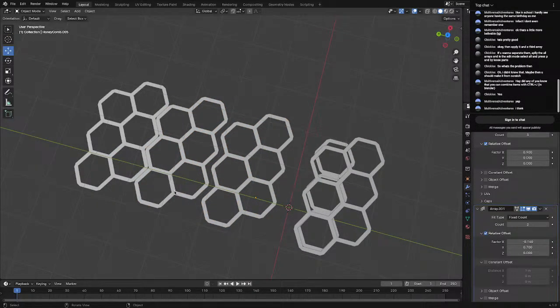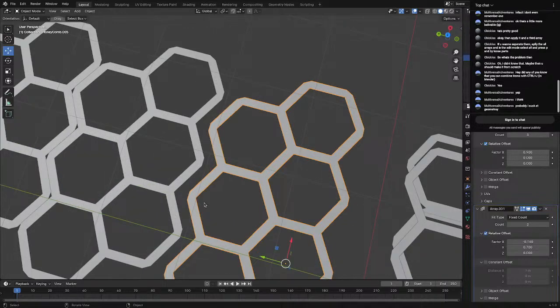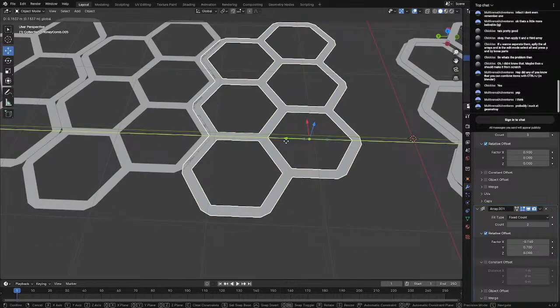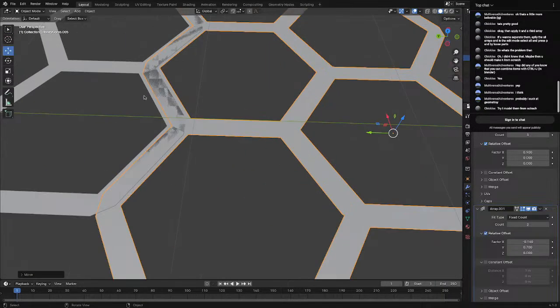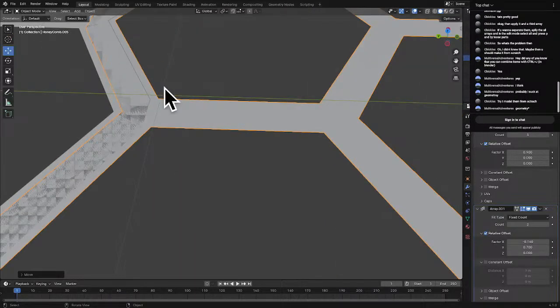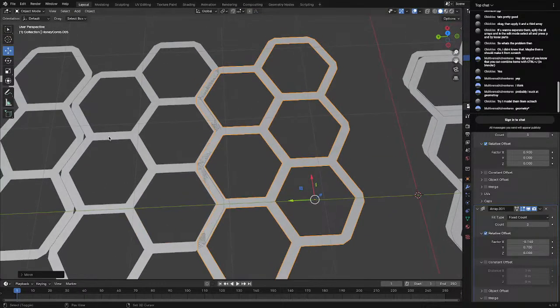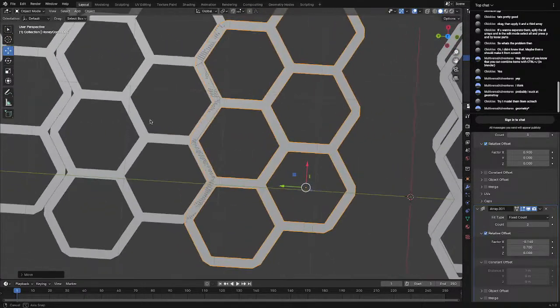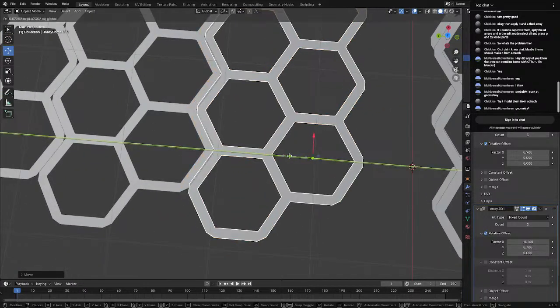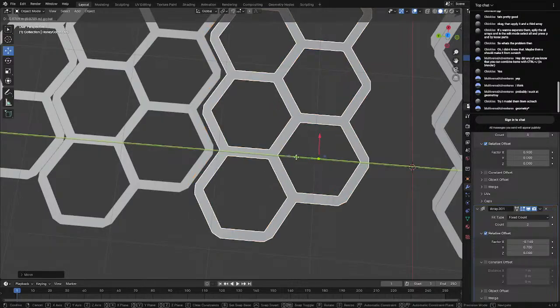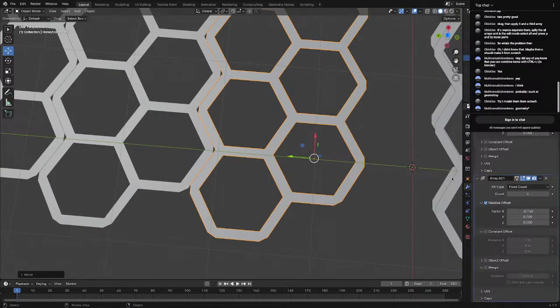Yeah, so that's the issue, because I need to have these things be tileable together, and it's a good general rule of thumb never to have meshes overlap like that, because that's going to make some random stuff happen. I think the Alt J, or Control J, just didn't work with the array modifiers.